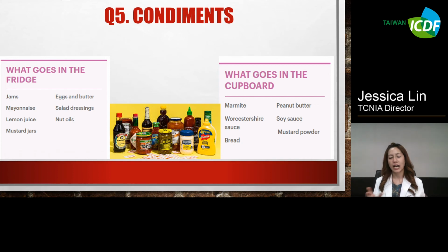So now after this course, I want you to go back home to re-examine your cupboard and your fridge and make sure you switch things around. If they don't belong in the fridge, take them out and move them to the cupboard, or vice versa. If they don't belong in the cupboard, move them to the fridge.